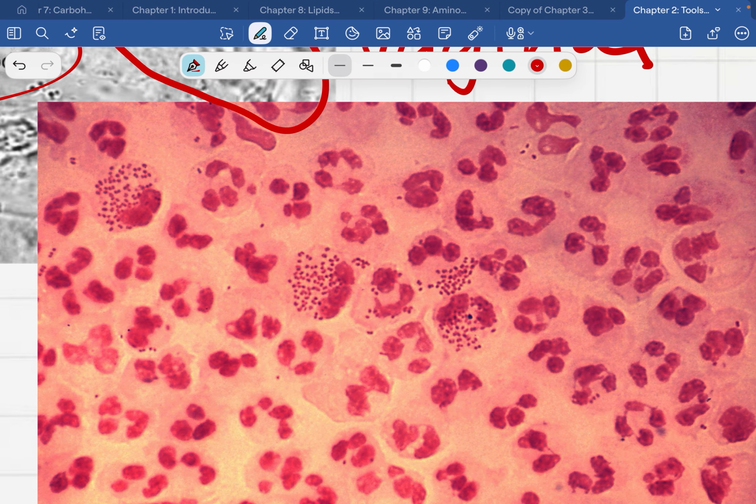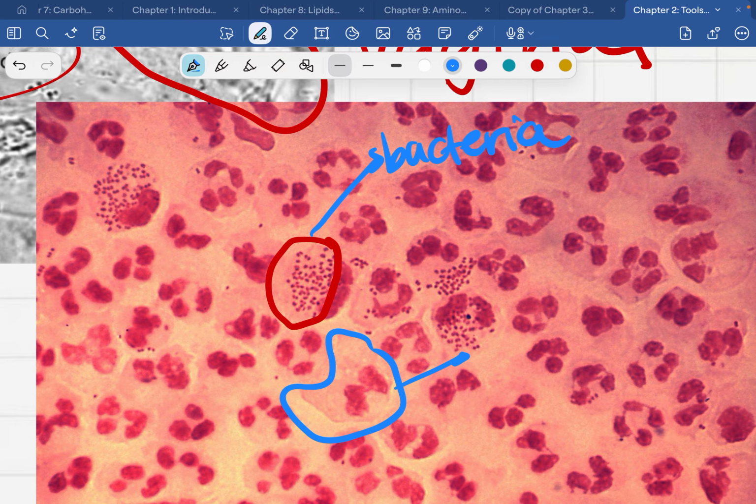So in this picture, you see all those little pink dots? All of these guys right here? Those are bacteria. And again, this is not something I expect you to be able to do, but that bacteria is so well defined, I can tell you a lot about it. I can tell you that that's a gram-negative cocci. It's a gram-negative cocci that exists in pairs. Again, I know you don't know what those words mean yet. We'll talk about it in a minute. But what I can also tell you is that these bigger things right here, these are white blood cells.